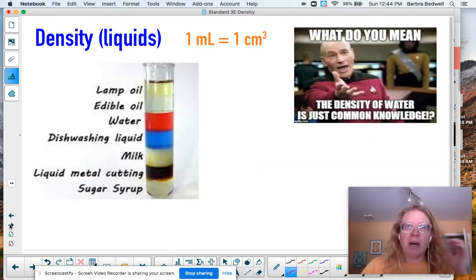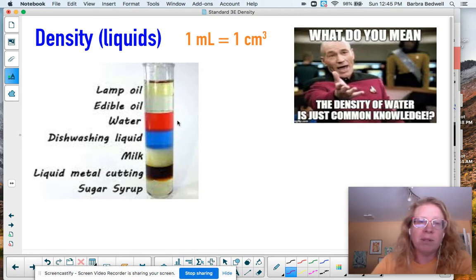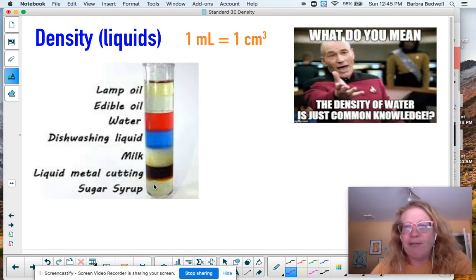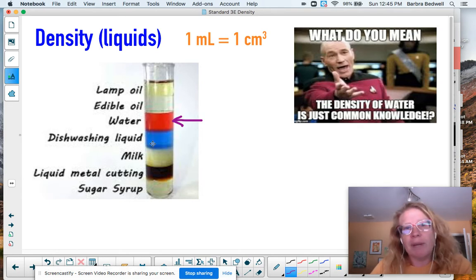I know we just talked about density of solids, but you can also do density of liquids because remember, it's mass divided by volume. So we can figure out the masses and volumes of all of these liquids, no problem as well. And this is a floating density column, by the way. You can see this one right here is water. That's our typical water, like you'd have from your sink. And you know that there are certain things that are heavier and certain things that are lighter. And if you pour this density column really carefully, you can keep the layers from mixing together.